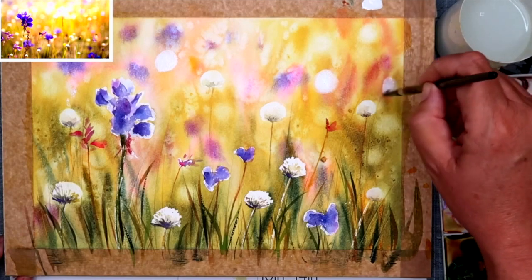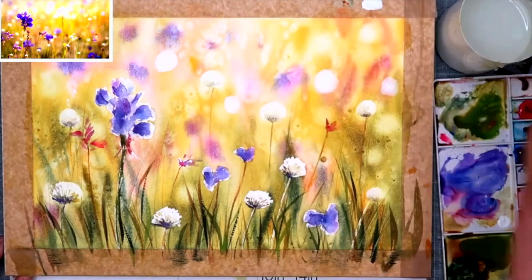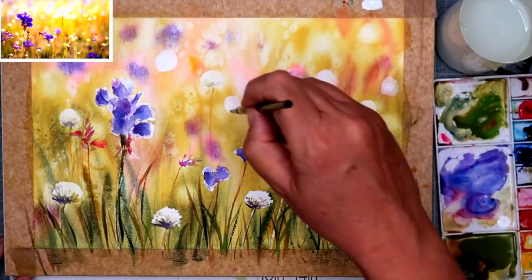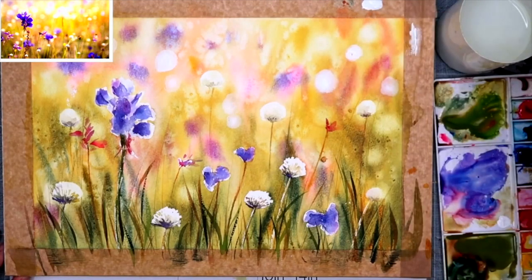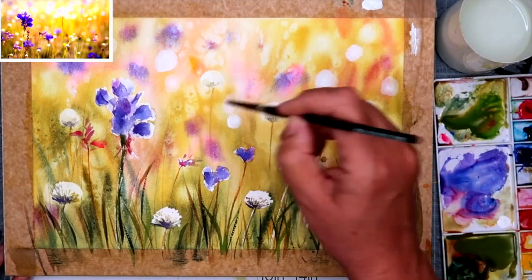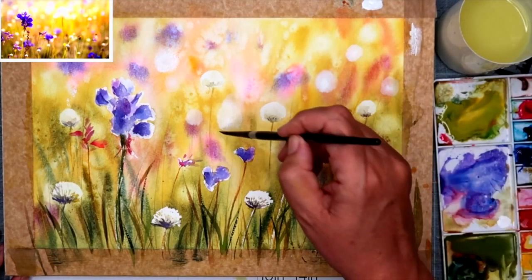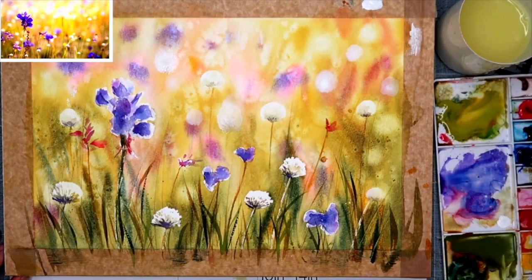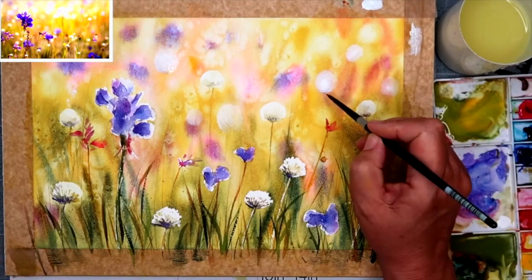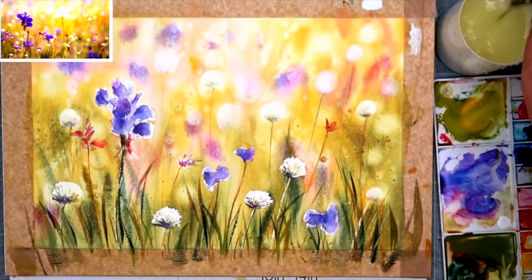So put as many of those on as you like. If you like your background already, you don't need to put these on. I just wanted a little bit more sort of soft interest in the background. A little tip here is, if you've got some good salt effect that actually looks like white wildflowers, try to avoid painting over those, but just in spaces where you think it needs a bit more interest. And while it's damp, I've just dropped a tiny bit of my violet in there, just at the bottom, just to create a little bit of shading, so they're not just like little white circles. There's a little bit of detail, and you can put some stems in as well, using a dilute pale green.